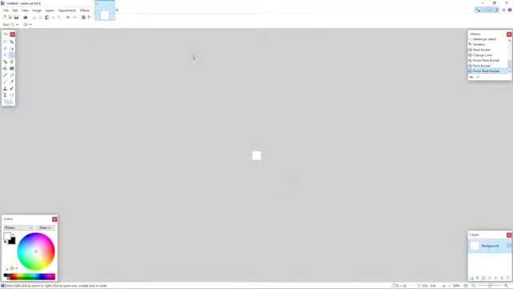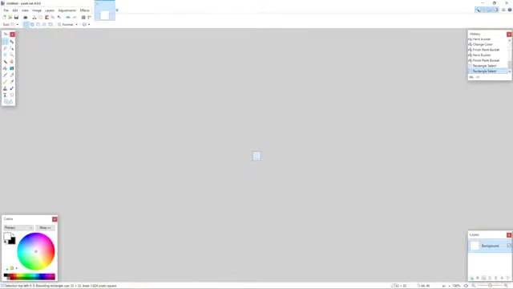So we've set the image canvas size to 32 by 32. We've got a tiny little square that is white. Now the thing is, we don't really want white. We want our picture to be empty. So how are we going to do that? We're going to pick the rectangle select tool, and we're going to select everything.